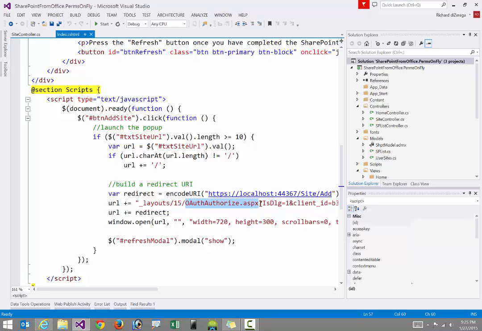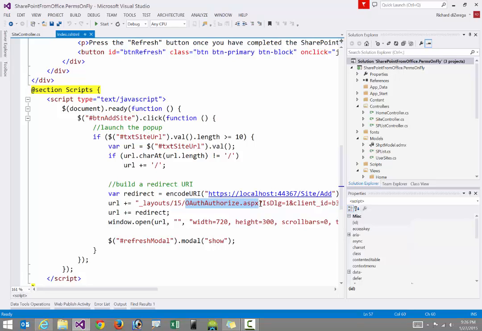So they'll get a dialog that says that this app wants, whatever permission we're asking for, do you authorize or not? And if we take the happy path, what will happen is this page will return an authorization code that we can use to get a refresh token and an access token. And so that's really the magic of this, is we can use this OAuth authorized page to get access to SharePoint sites as we need. So everything is, again, on demand here, on the fly.